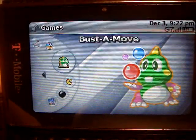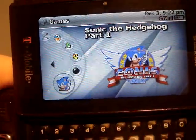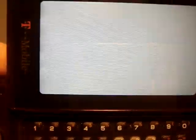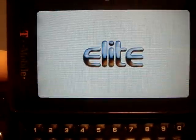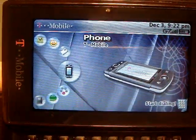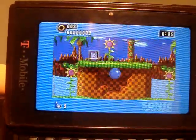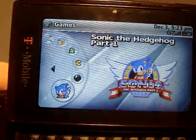Bust the Move — classic Japanese game, very fun. Ms. Pac-Man — again, classic game. You have Pool Hall Challenge and Sonic. I didn't think Sonic would be very good, but the Sonic game is amazing — it's pretty much like having a Sega Genesis with you all the time. Check this out. It's exactly like the old Sega Genesis. Very, very cool. Favorite game on there.